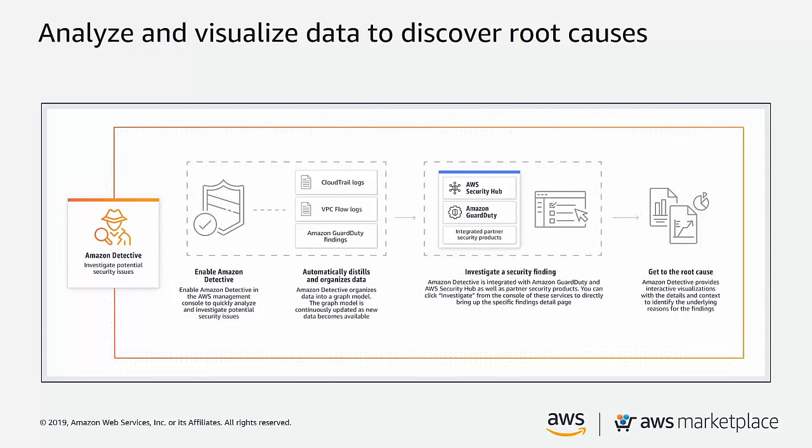And it does this by collecting, again, log data from your AWS resources. It uses a combination of machine learning, statistical analysis, and graph theory to build out a set of data that enables you to just do things faster and have all the context around your security investigation there.